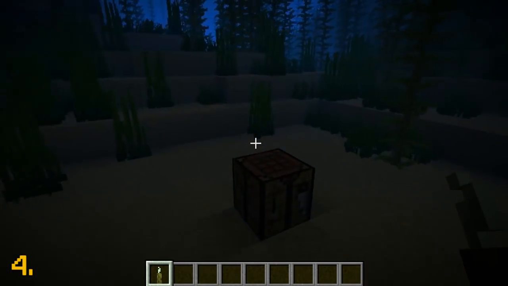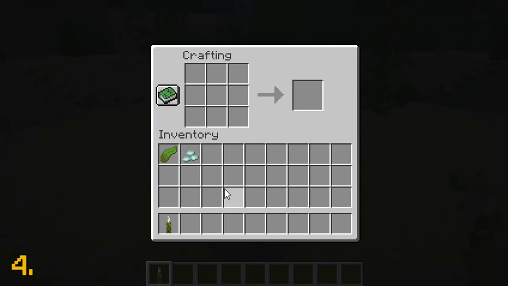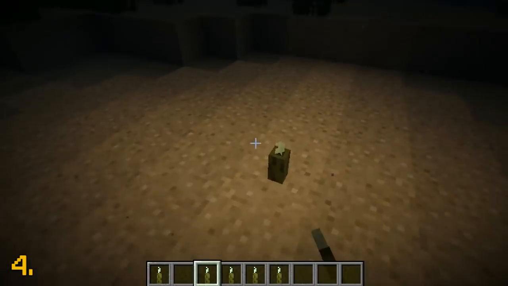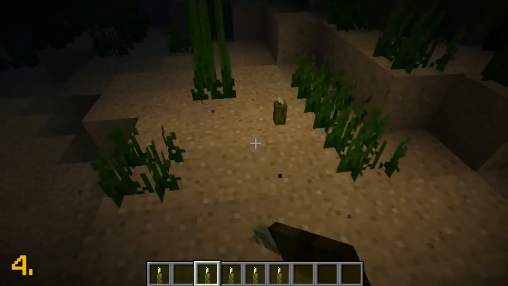So yeah, you can't actually craft them. Someone on my Discord actually suggested a fantastic recipe for them. If you just simply use 1 kelp and 1 prismarine crystal right here, you will see that you can craft 4 sea pickles, which is quite a fitting recipe, I'd say. And here we go, I've got 4 sea pickles, so I can see a lot better underwater, which I think is a really good idea. But let me know what you guys think.